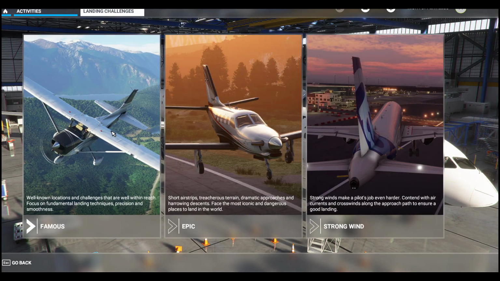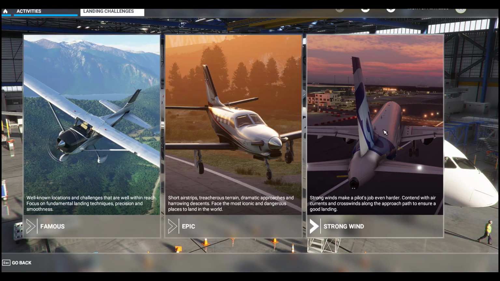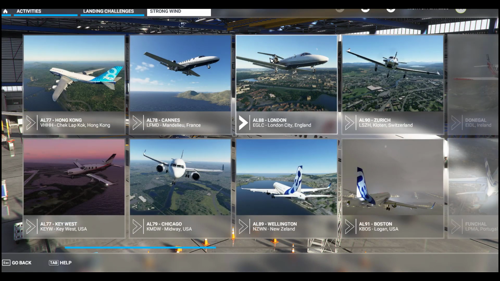Well, I hope you liked the little review and first impressions. I do like the idea that it integrates seamlessly into the menu. Oh, look, strong winds. What are some of the places that we have for strong wind? London City, Wellington, Zurich, another place in New Zealand, Wellington, Zurich, Boston Logan, Hong Kong, Key West. Okay, so where's London City? Okay, so it's going to be the Learjet for London City. Okay, well, it's a good stock of approaches.